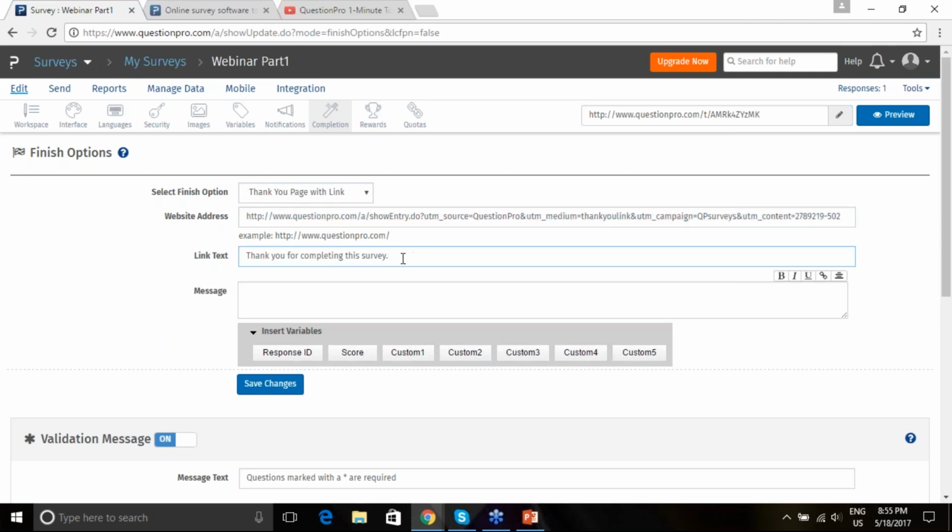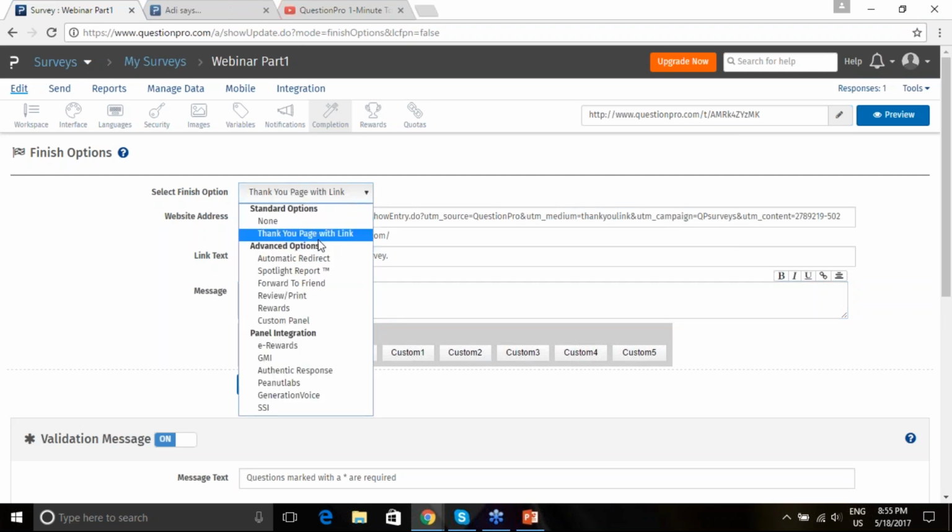You can also add the text, link text, and you can also add a message to the respondent. So one option you get is thank you page with the link.